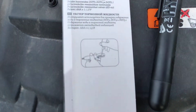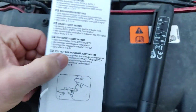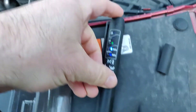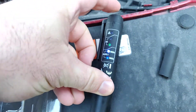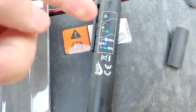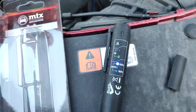The only instructions it had was how to open the small cover to insert the battery. It runs on a AAA battery and you turn it on by just pressing the button. On this model you long press to change modes. It shows green if it's okay, then there's a yellow LED indicating some moisture in the brake fluid but no need to change it yet, and then a red LED for when the moisture level is higher and you need to change it.